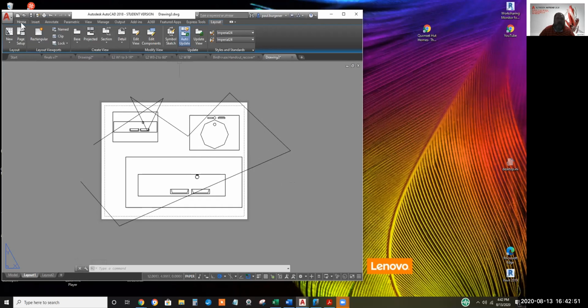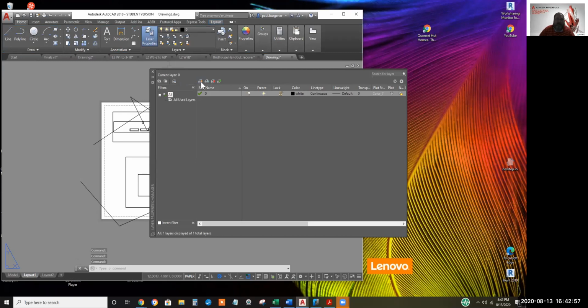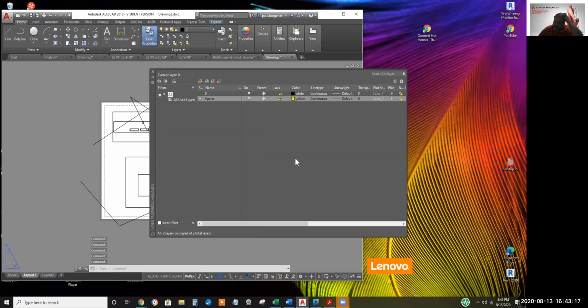Well, that's simply a matter of making a specific layer that does not plot. So my advice is to create a layer called V-ports, assign it a very faint color like yellow. My handouts, I pick a darker shade so it does print out. Yellow is almost invisible. And rig it so it does not plot. It just occurred to me you could create your viewports or move them to the def point layer, but I don't know anybody that does that.